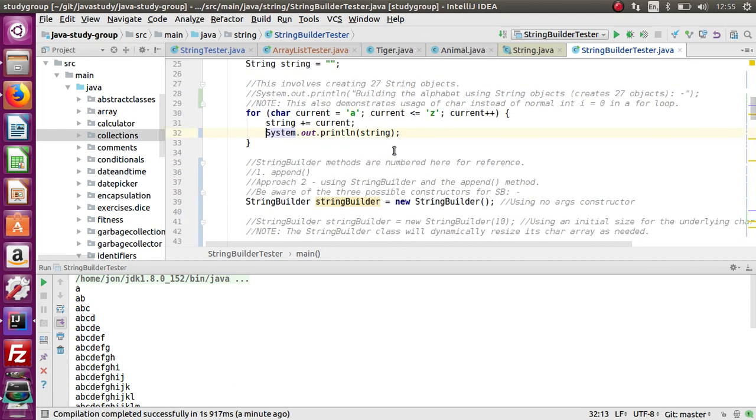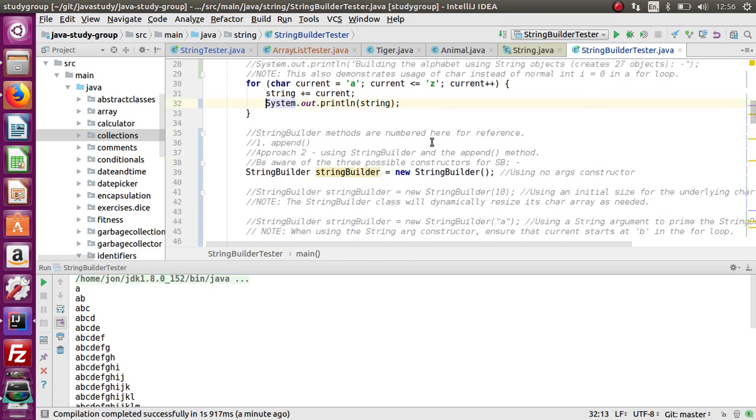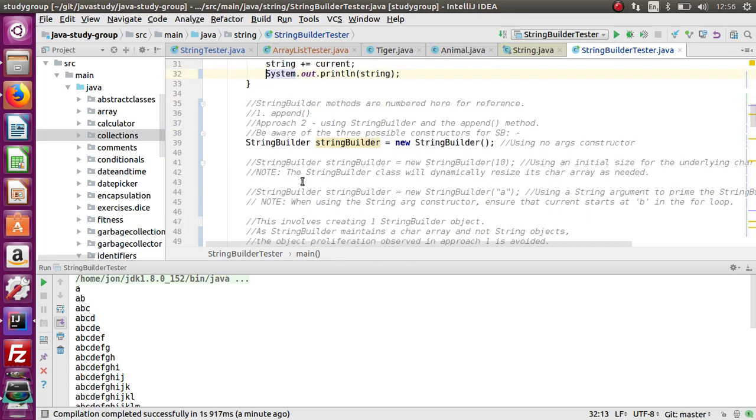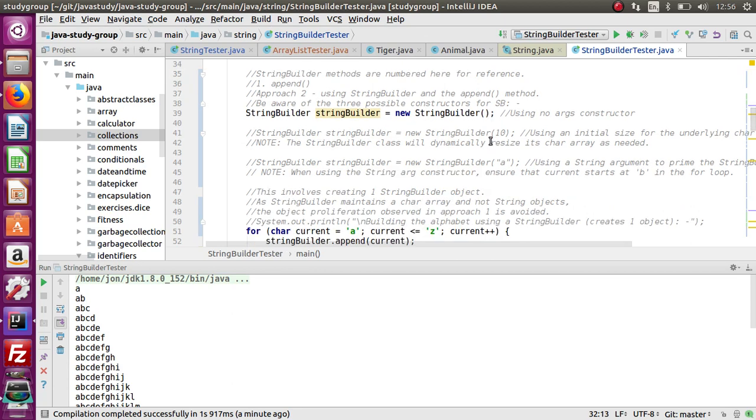So this is where we can see how we do it with this StringBuilder class. Now StringBuilder doesn't have those magical properties of a string. It doesn't have a pool or anything like that, and you can't use the plus operator with it. This is much more like a normal Java object. In normal Java objects, the only way you can get them is by creating a new one. So StringBuilder equals new StringBuilder. So we've got a new object on the heap. So we've got one object on the heap.